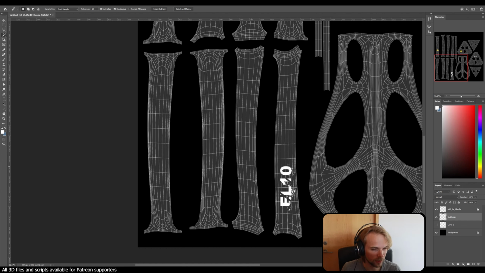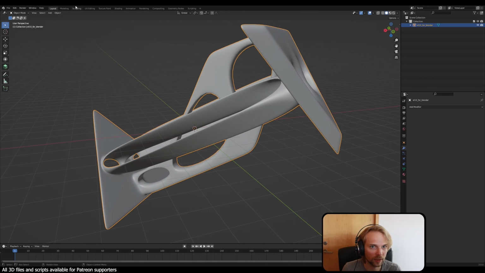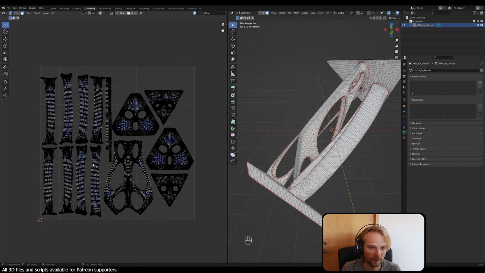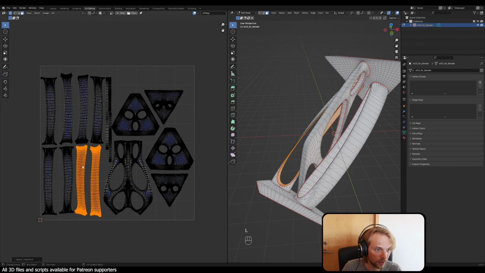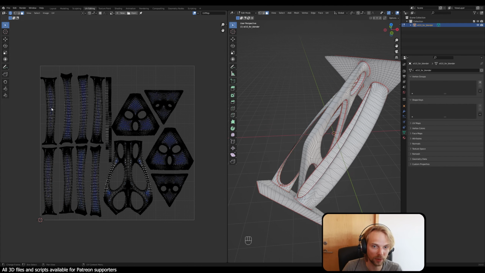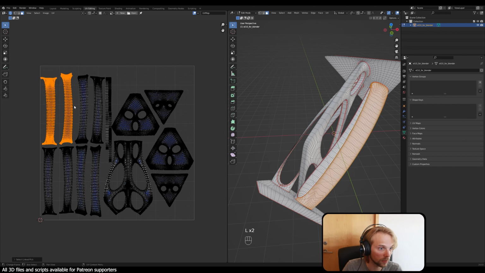So these are the outer ones. I really thought that, well, we can check in Blender. L. Yep, that is indeed the inner one. L, inner, outer, outer. Okay, gotcha. So these two are outer ones, I assume. Outer.